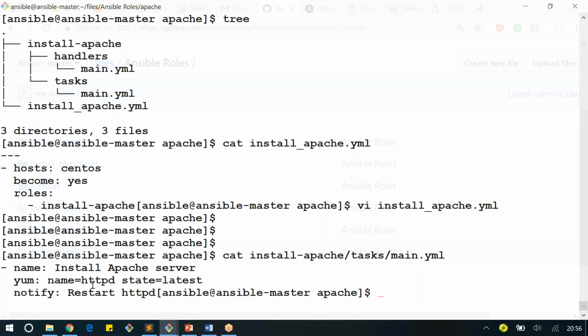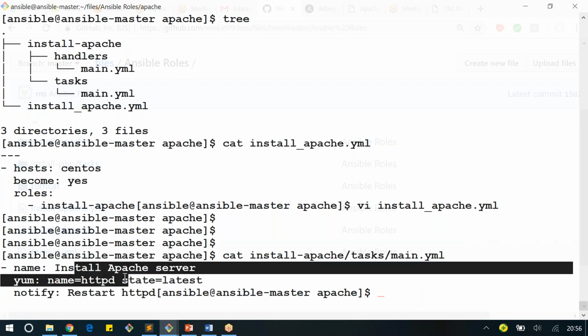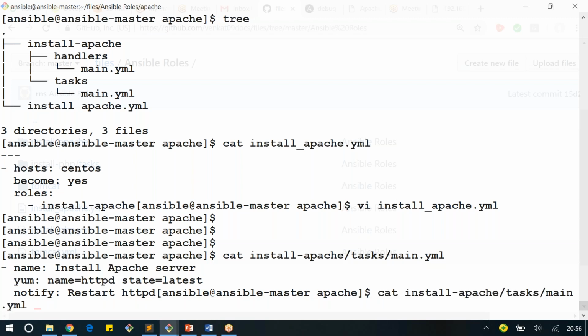What we have defined in the main YAML file is installing the Apache server. Or you can add copying the index.html files, whatever we discussed, in this main YAML file. And then there are the handlers.